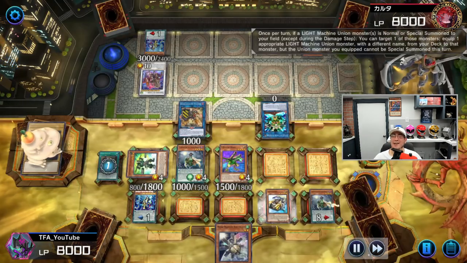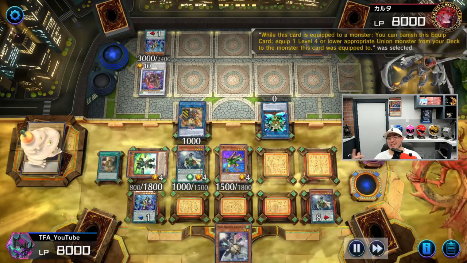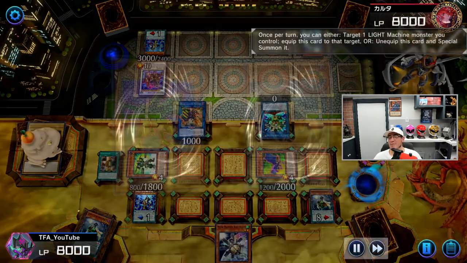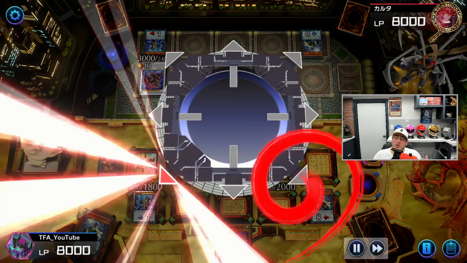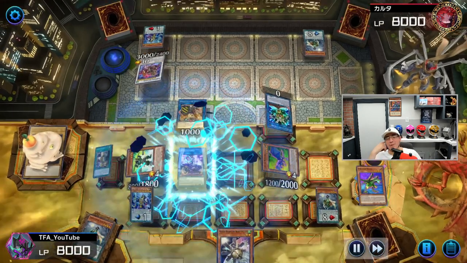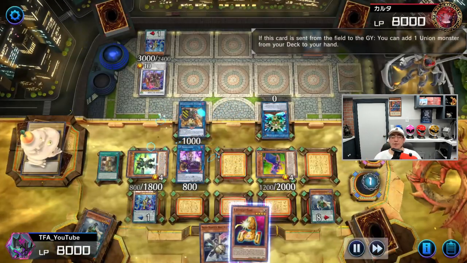Now we get to activate the Union Hanger effect. Sending Union Driver, going into Sea Crush Driver, and we just have unlimited plays here. We can't be stopped. We literally can choose whatever we want from the extra deck to come out. So we're just going to go into IP. That way we have that out. We're going to go ahead and search for an Assault Core.